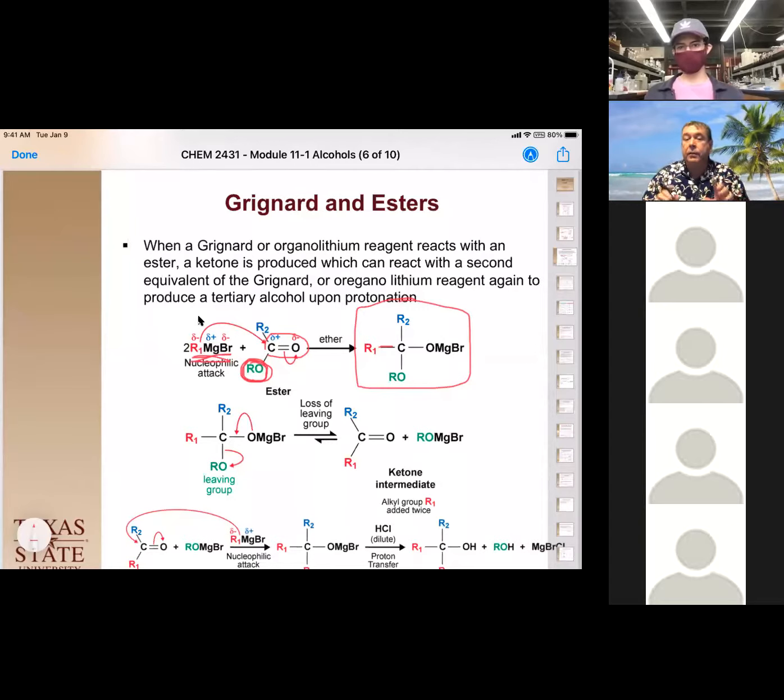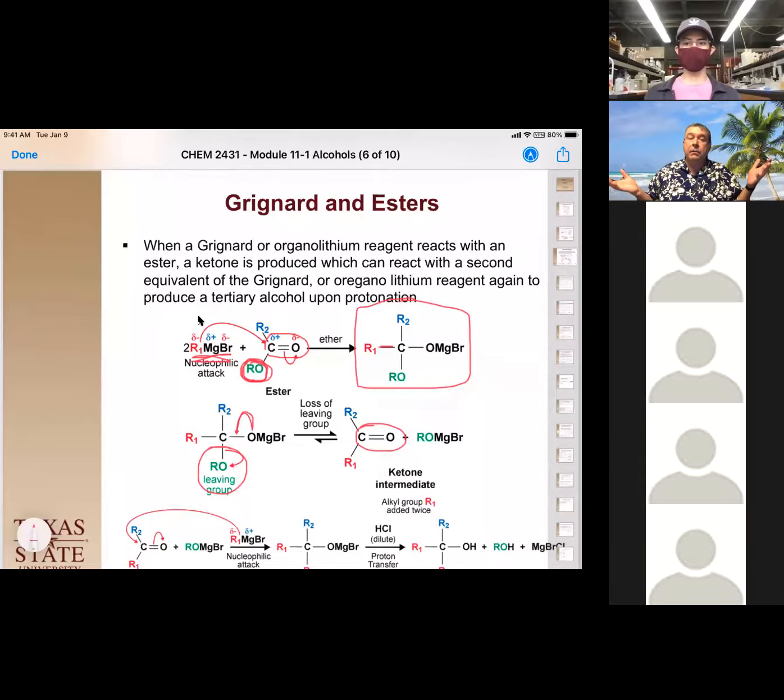Now, if we don't acidify, we can do additional reactions because we now have the alkoxide as a leaving group. Our Grignard reagent is a really, really, really strong base. Our alkoxide is not as strong. So in this case, it is a better leaving group than those carbanions that would be formed in the other thing. So it does leave. When it leaves, the electrons from the bond with the magnesium kick in and regenerate a carbonyl compound.